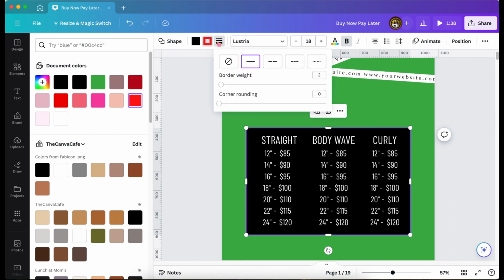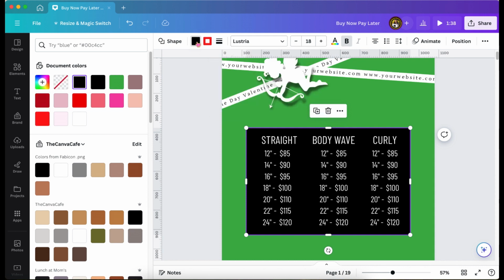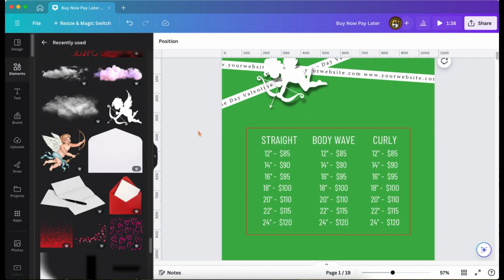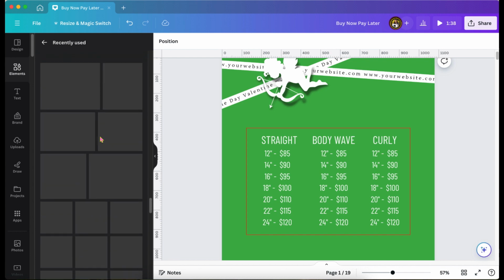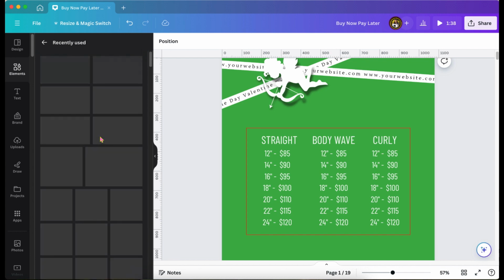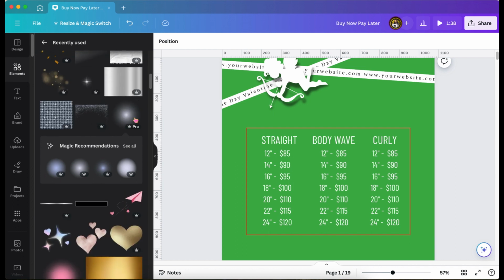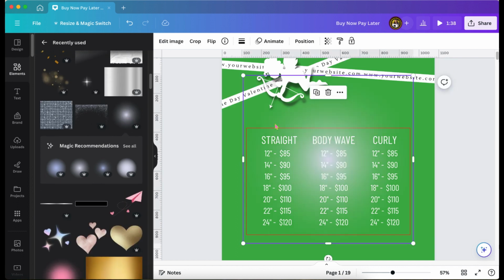So if I wanted just only the border, when I hit the box, I would just hit transparent, so the inside of the box disappears, but you still have the border. So if you only wanted the border and you didn't mind the words showing through, that would be fine. But I want the box to show because we're going to add one more element to this. Hold on. And I'm just going to leave it white so you can see what I'm trying to do here. Not white. I'm going to leave it green.